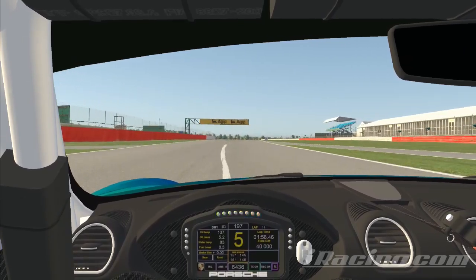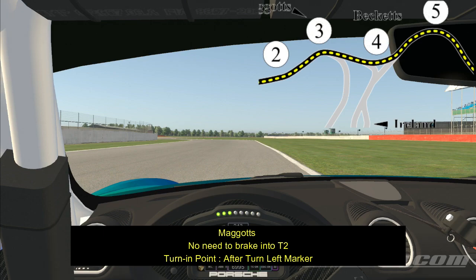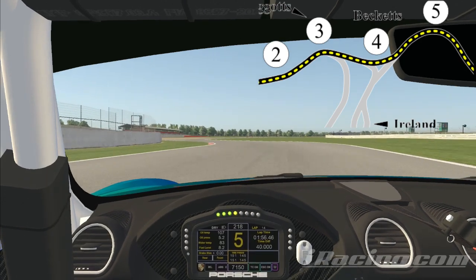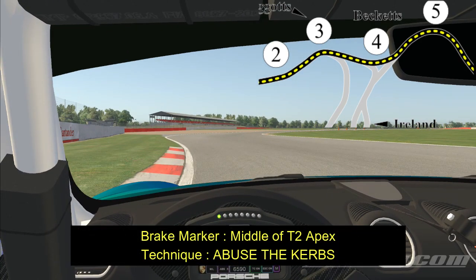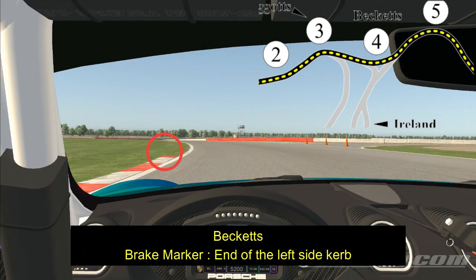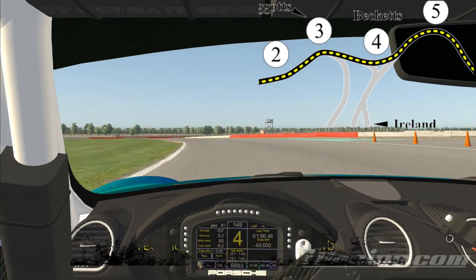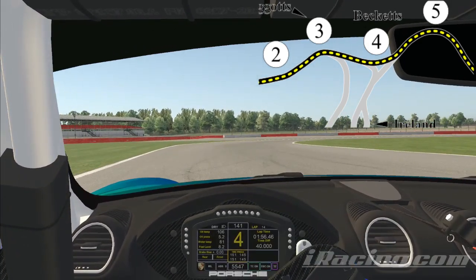So, next corner, Maggotts and Becketts. This one is very interesting. So, Maggotts, well, turn two actually, you don't need to brake, but just before we have the turn left kind of marker, so that's your turning point. As now we head to Becketts. So braking marker, it's the middle of this turn to apex. And technique, it's not really a technique, but abuse the curbs, as you can see. Just abuse it, you have to get the car turned in. Becketts, the braking marker is this left-hand side curb. Technique, again, use a lot of apex curbs, as you can see. Not quite tight enough, actually, that run.